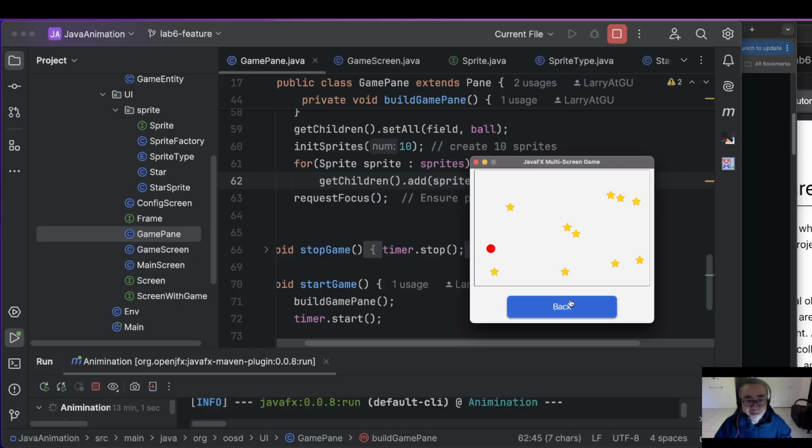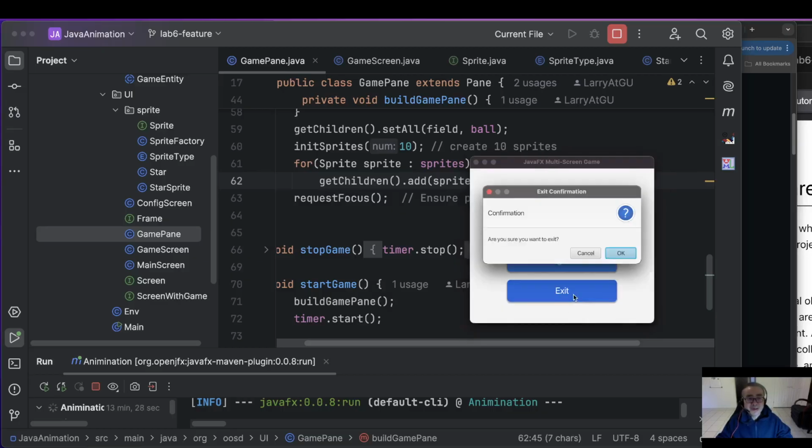Of course, later on we're going to implement more features, like the star can move around, the star can disappear, what happens once our ball clicks on the star, and maybe different kinds of surprises to make the game more interesting. But this week we just come to here.